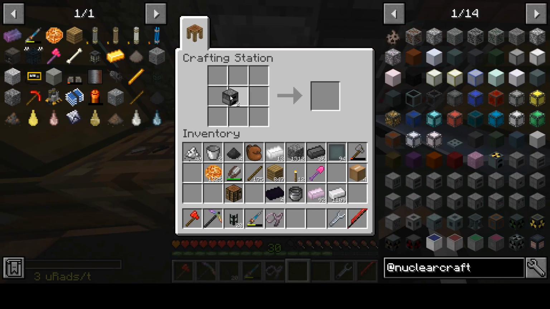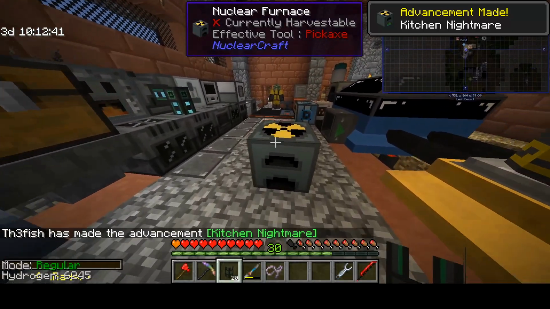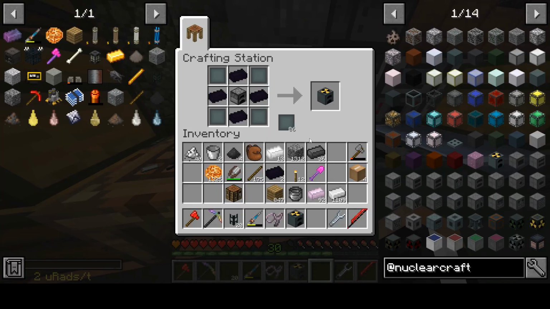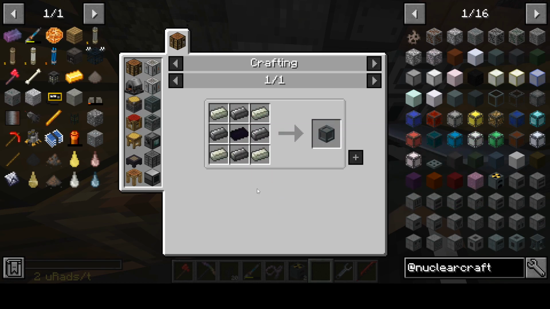Okay, so what we're gonna do first is take two furnaces and then do this. It's fun. And now we've made the kitchen nightmare. It's a nuclear furnace. And we need a second one of these, because we need to make the actual control block, which is a fission controller. And that requires a machine chassis, which requires lead and steel.